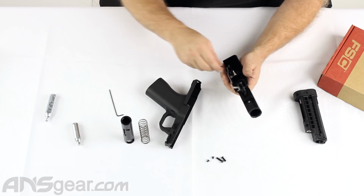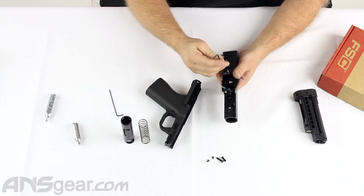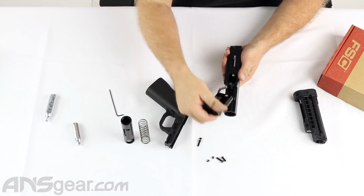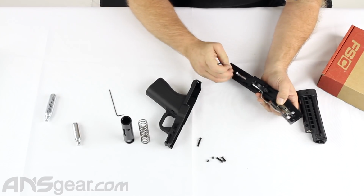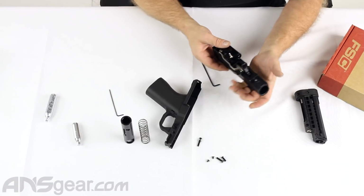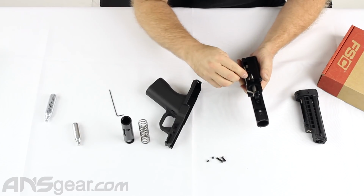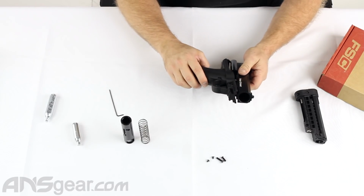Actually, if this is anything like the other ones, they always tell you before you put the trigger assembly on, the bolt should be in a forward position. So I'm going to do that just to make sure. We're going to slide our bolt forward like that. And put this back on. This way it properly engages the sear. Like that. We're going to go ahead and put everything back together.